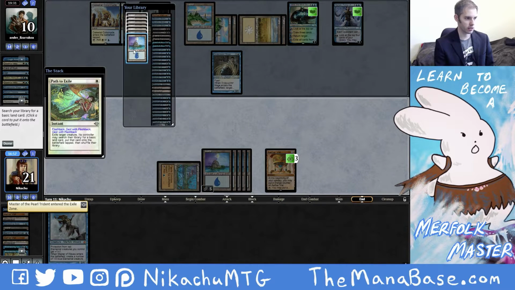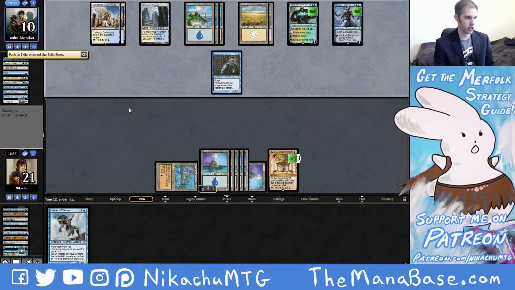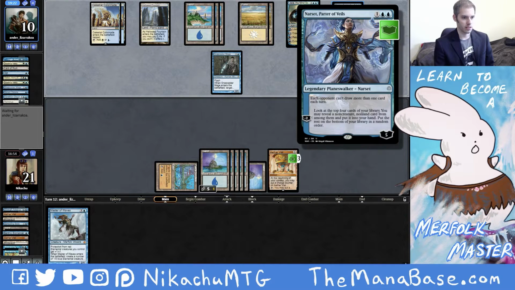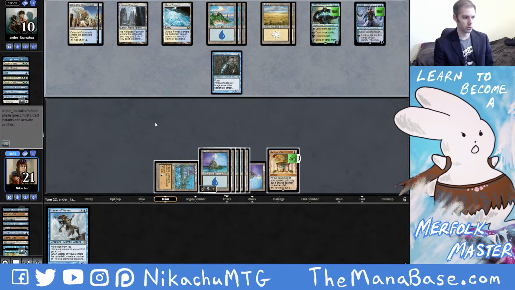Path to Exiles for days. Remember, they're drawing like a lot of cards per turn, between the Narset and the Jace the Mind Sculptor, drawing a card for the turn. And they're the one allowed to draw all the cards. It's going to be interesting. These static abilities, each opponent can't draw more than one card each turn.